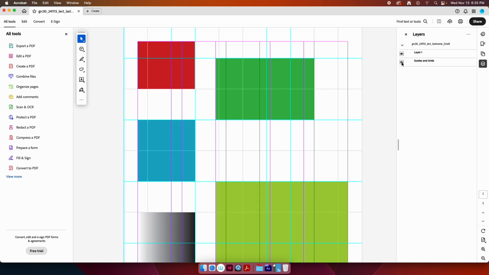Now, why would we want to do this? The primary reason is for your teacher to be able to see that you are lining up your stuff on a grid system, or that you have employed a grid system. In production, Acrobat is not a design program. You may do touch-up stuff, like maybe you want to move a word or edit a typo, but for the most part, we do not use Acrobat as a design program. It will let you create, to some degree, things like text, and you can actually choose typefaces, but it is a very, very poor design program.